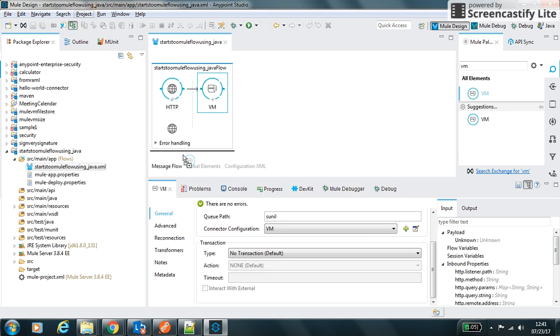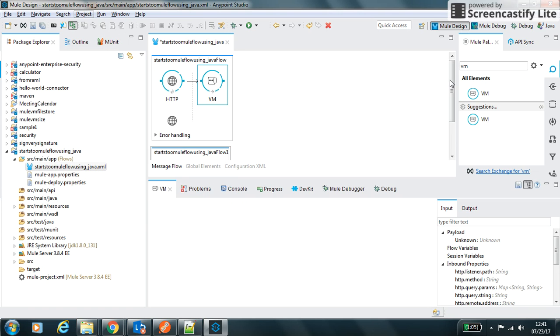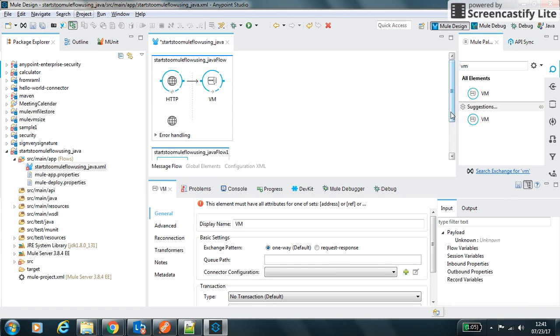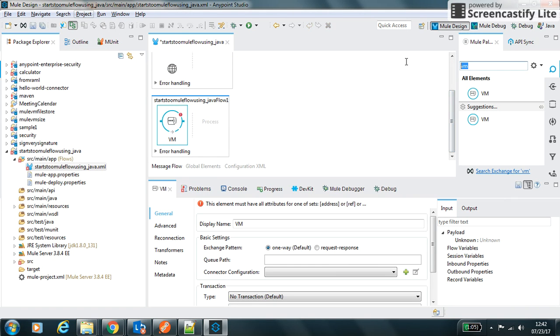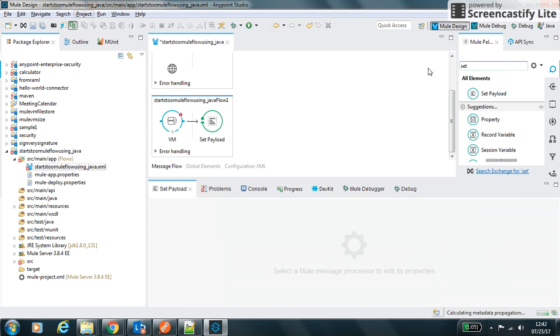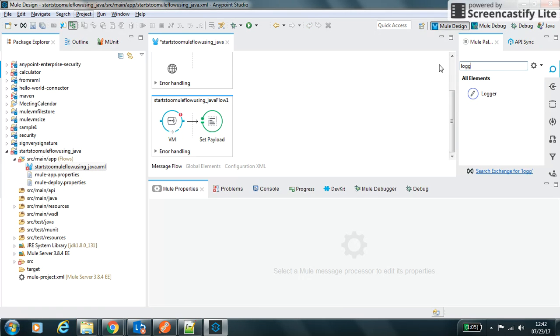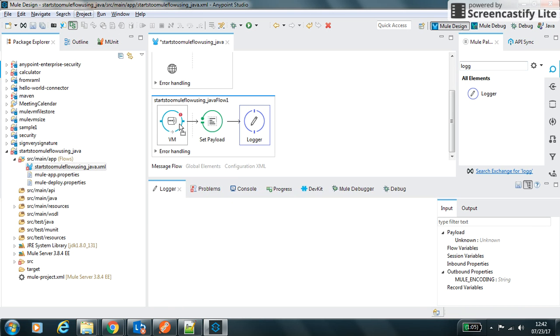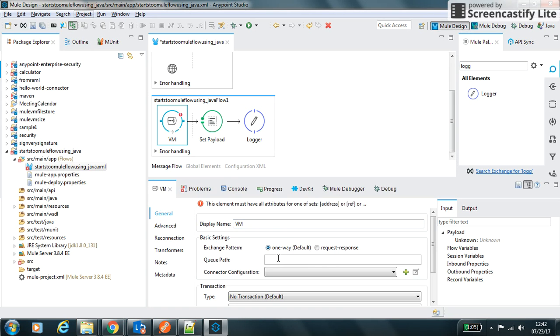So let's drop the Mule flow over here. Inside this Mule flow, let's use another set payload just to see whether we are executing this flow or not. And we will use the logger to see what happened. To configure this, we will use the same queue.